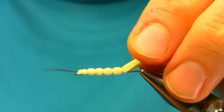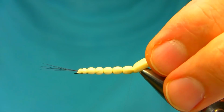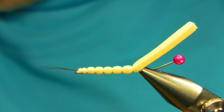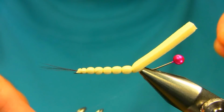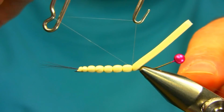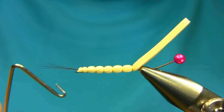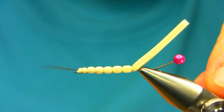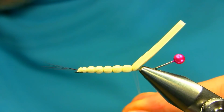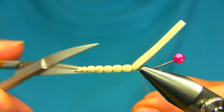This is around about an inch long body, that's enough, and just whip finish, just a 3 turn, that's fine. Now just grab the other piece together, both of them, and chop them off.